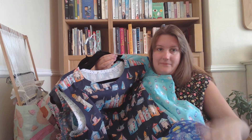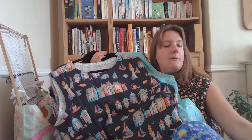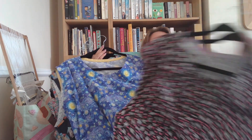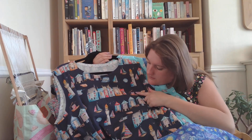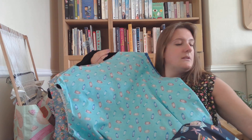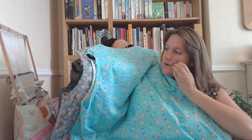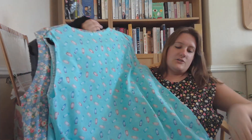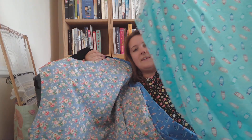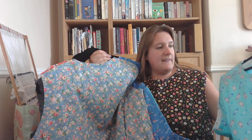The fabric was from the NEC Creative Craft Show in the autumn and I couldn't remember which stall. That one was finished for Devon — actually that one was cut and sewn for Amsterdam, as was this one. This one I think was finished for Devon — the fabric is from my sewing box with a seashell, seahorse and seashell print. This one has a different print on the bottom because Hobbycraft didn't have quite enough of the blue fabric, so I also picked up the red to use as a band on the bottom to give it extra length.